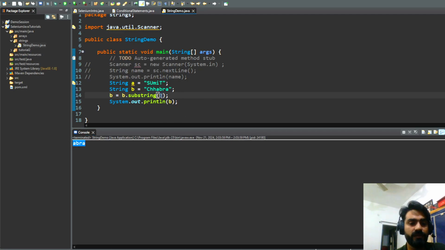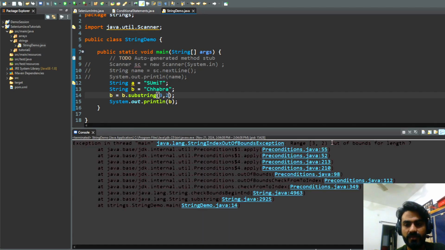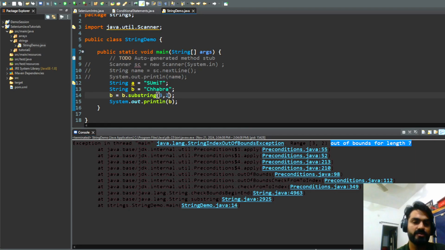Okay, and what if I do like this? It will give me index out of bound because you have length of 7. Again, I will say because the range is incorrect over here. So you need to correct your range when deciding. So substring or any other methods, even constructors as well, if they are demanding any begin index or end index, you need to know the range.